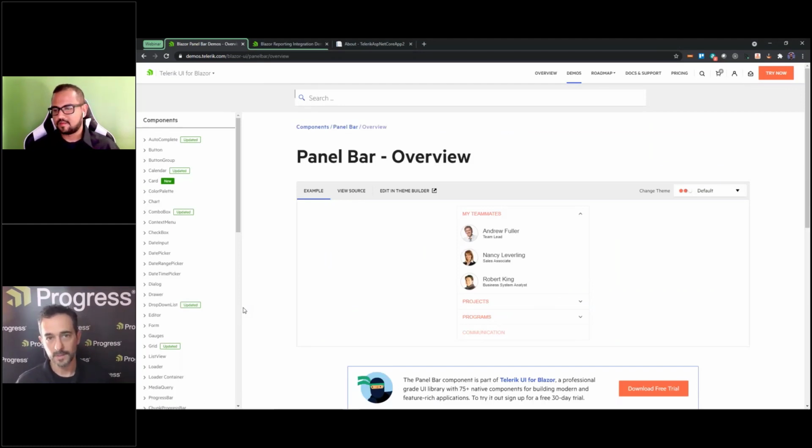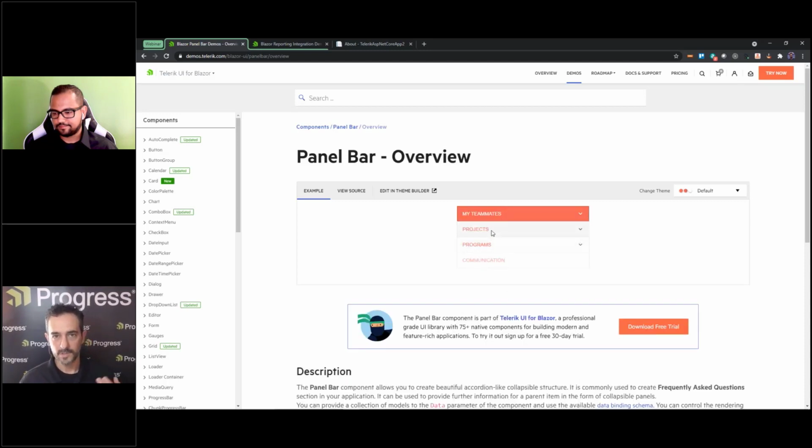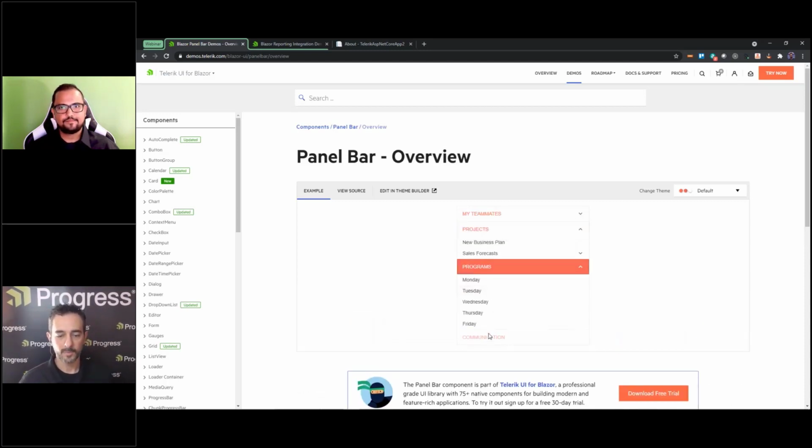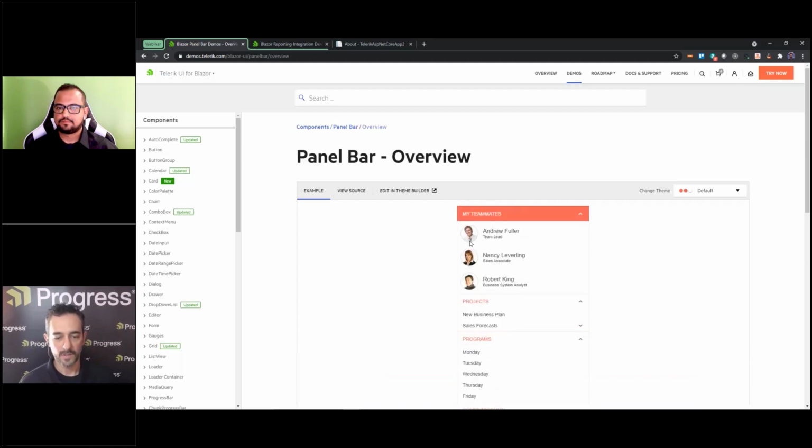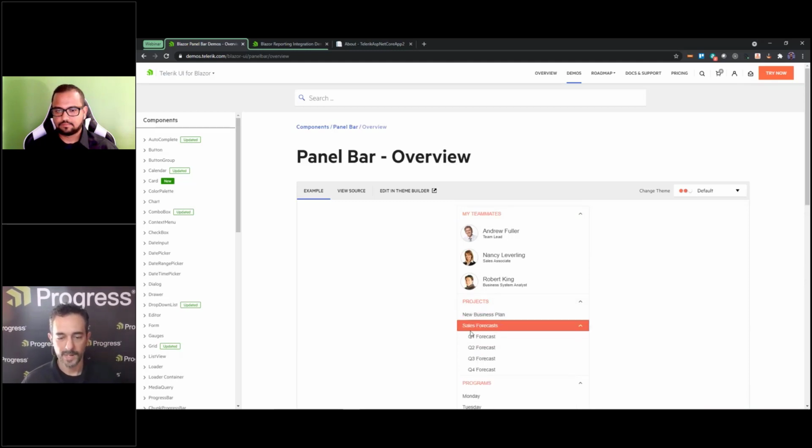Yeah, again, this is something that customers really wanted, this panel bar. It's a nice piece of navigation. It's a good way to hide and show information very rapidly. So you can collapse these accordion style UI components. And you can see here you have control over disabling them. There's templating. As you can see, we've got images in here. You can use these for navigating throughout your app or doing parent-child views, those type of things. It's a great way for getting in there and selecting some data, and a very hierarchical way to do that.